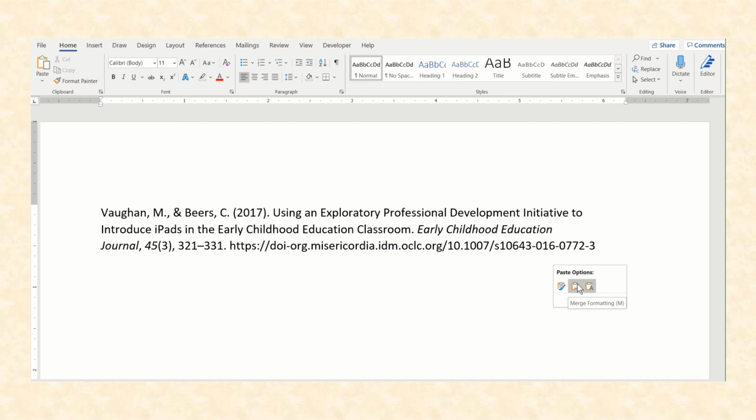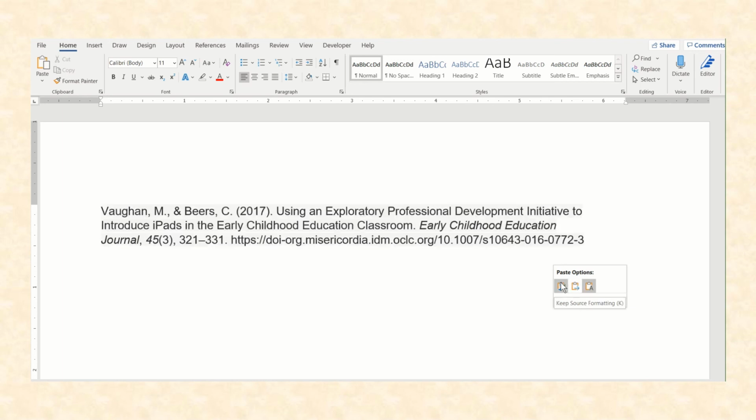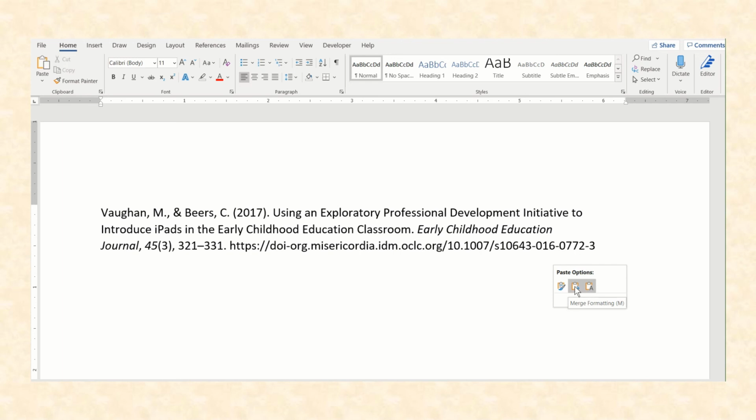When I roll over here and I'm merging the formatting, I find that I'm getting the italics and I'm getting the text, and that looks good. So I'll probably use that format. But depending how your system is set up, you might get something like this. So realize if you find this type of thing, like notice I've got gray behind here, it's changing some of the formatting, and it's not going to be straight up text. I could go in and maybe choose one of these paste special options and then make some changes.